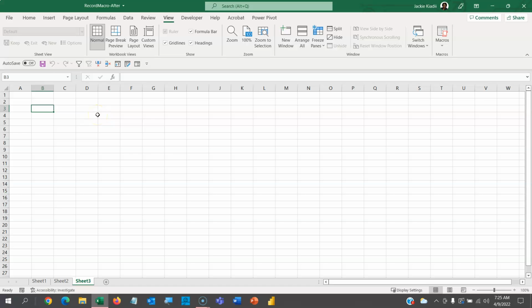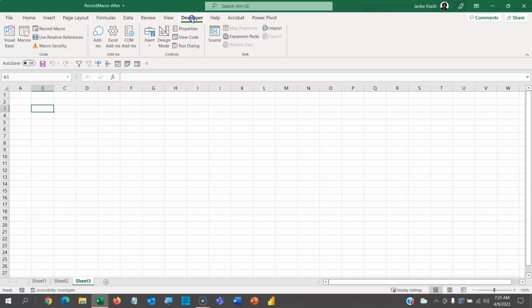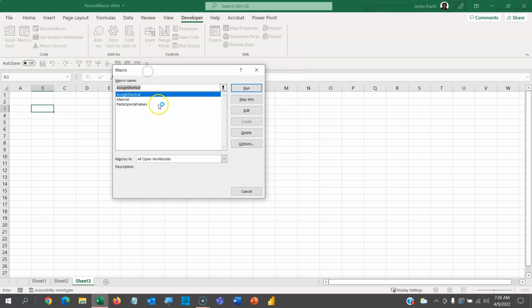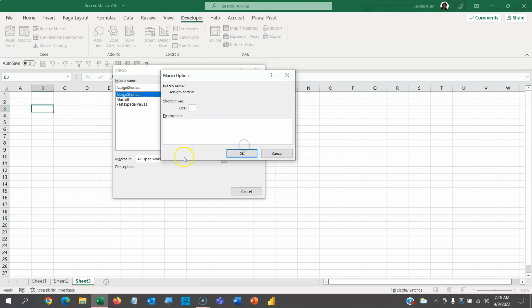Now, if you already have a macro, a subroutine in your Excel workbook, and you want to assign a shortcut key to it, then what you need to do is you need to list the macros, click the one that you want to assign the shortcut key to, hit the Options button, and make the changes there. So that is what we are going to do. We're going to go to the Developer tab on the ribbon. Here, I'm going to click Macros so that I get a list of macros in my workbook. And I have one here that I've named Assign Shortcut. So I'm going to highlight that one. This is an existing macro. And I'm going to hit the Options button.